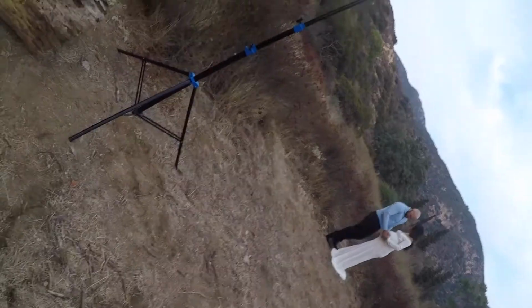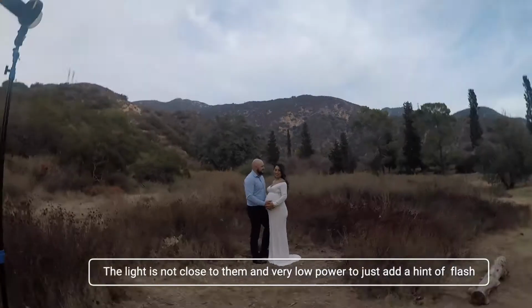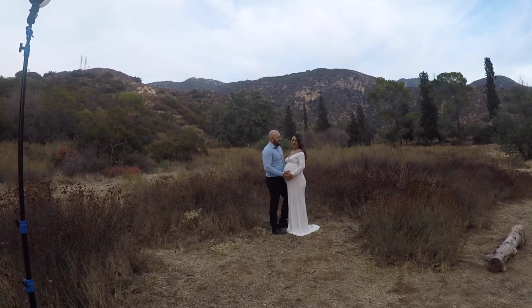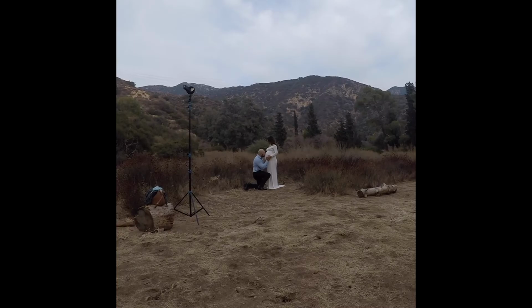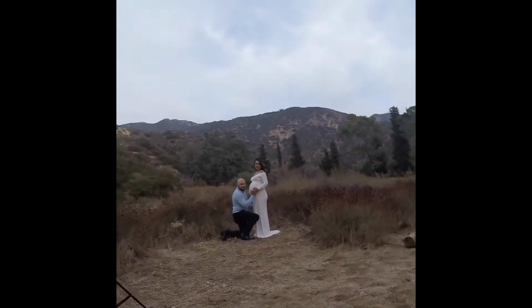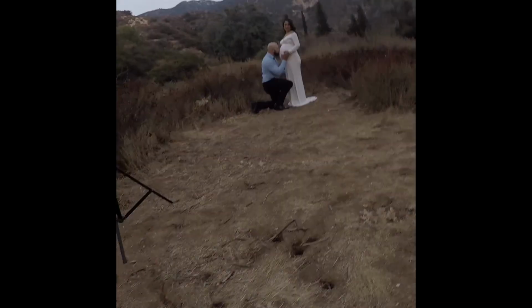Look at each other. Maybe let me get a few more. Matthew, you're gonna talk to her. You get a little closer to her. Maritza, you're gonna look at me and you're gonna tell her how much you love her. All that good stuff, okay? Tell her how beautiful she is. Is this your first baby? Oh, is it a boy or girl? Boy. Nice. Like that, yeah. Kiss her belly. And look my way real quick, Maritza. No, you keep kissing. There we go. Keep that. I'm gonna keep moving back and forth. Keep that for me, yeah?